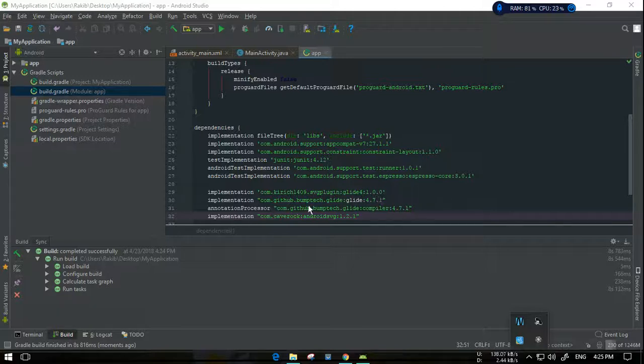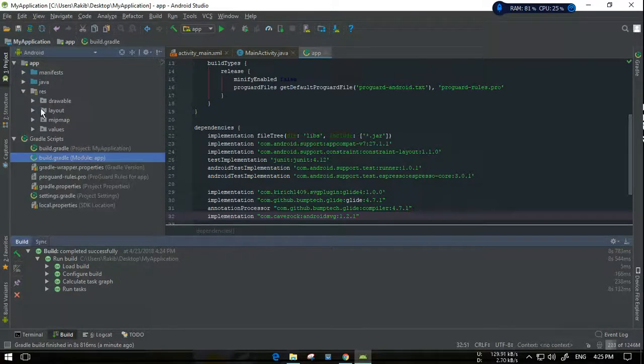You have to use double quotation marks on the bottom 3 lines. If you use single quotation marks like me, that won't build properly. So use double quotation marks, not single. If you've done everything like this, I will give you the text, you will just copy and paste that, and the Gradle build would be fine.